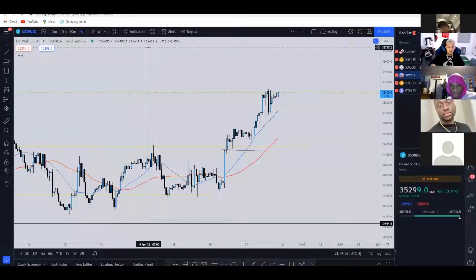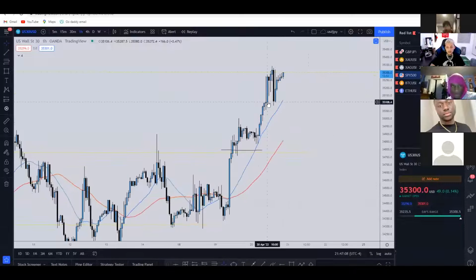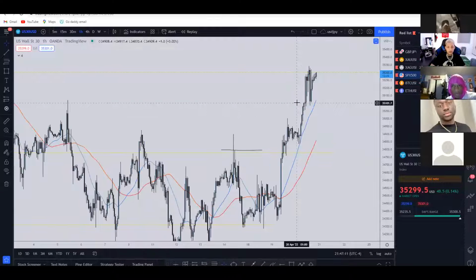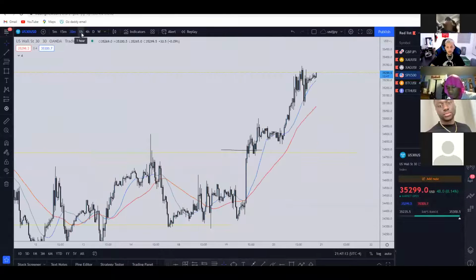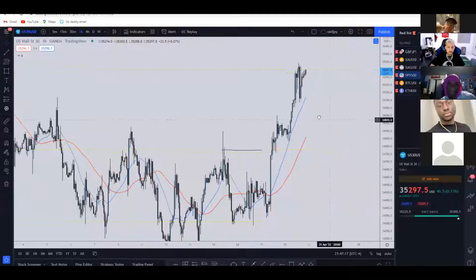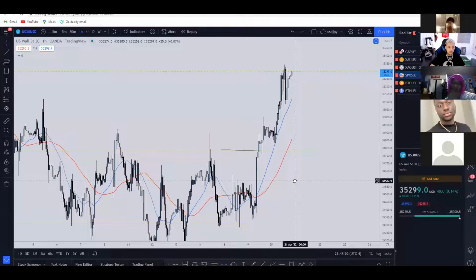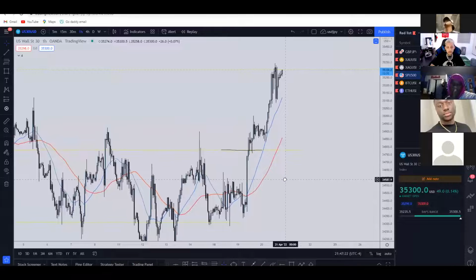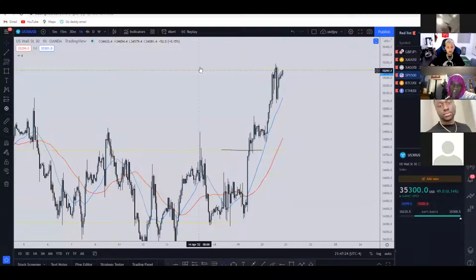That rejection. I wouldn't have taken a trade here because looking at the hour time frame or the 30-minute time frame, you're taking a trade in the middle of what I like to call a highway where we have clearing traffic. The only place I would have looked to take a trade on US 30 would have been either this yellow line right here or maybe even at this area over here, how price is kind of acting as support here. So if you didn't take a trade here or here, I wouldn't have even thought about trading in this area because it's so close to this resistance level.